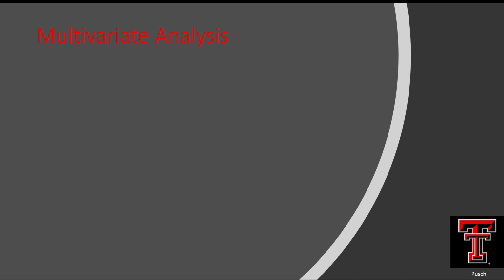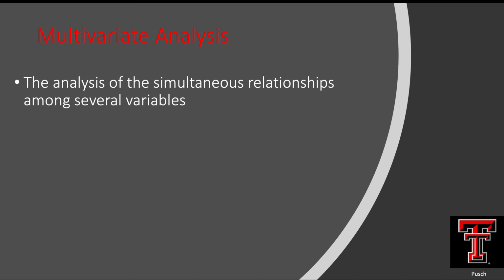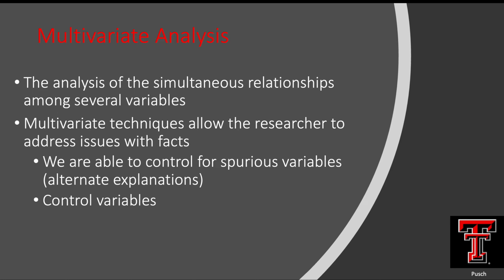Okay, so finally, multivariate analysis. This is the analysis of simultaneous relationships among several variables. You do not need to do this for your final project at all. I just kind of want to show you some of the multivariate analysis. You're most likely not going to really need this unless you go into grad school, although it's important to know how to read a table of a multivariate analysis in an academic journal and know what's going on.